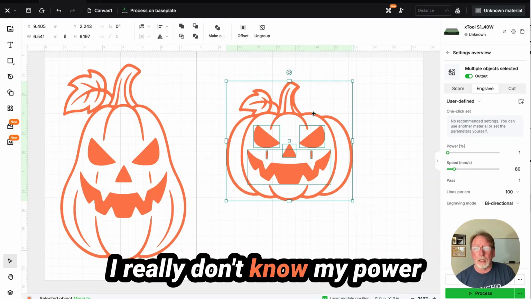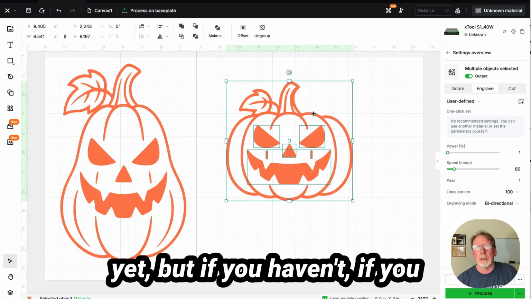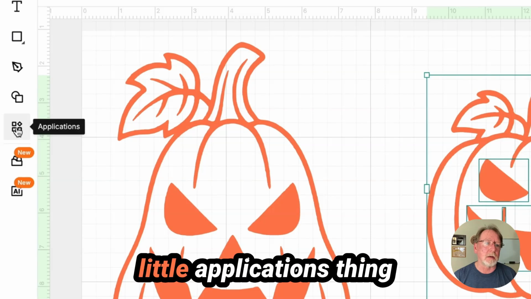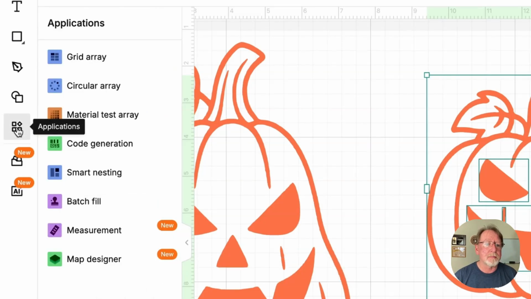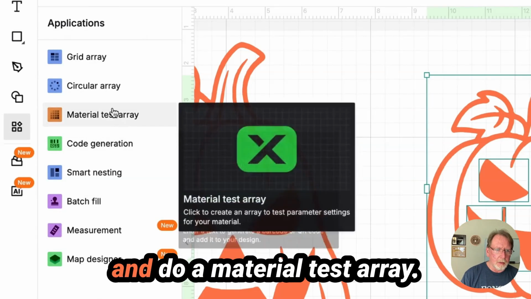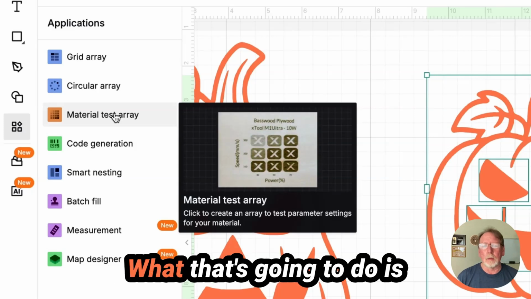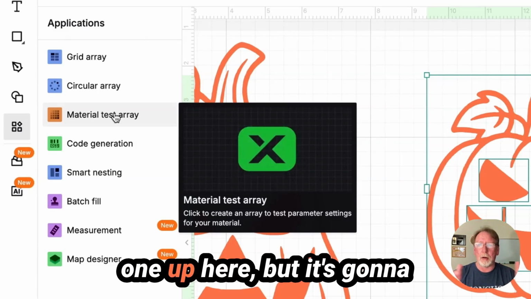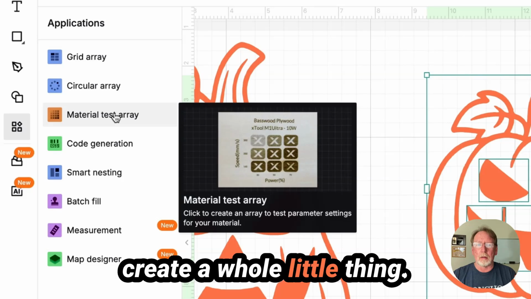I really don't know my power yet, but if you don't know what power to use, come over here to this little applications thing and do a material test array. I don't have one up here, but it's going to create a whole little thing.